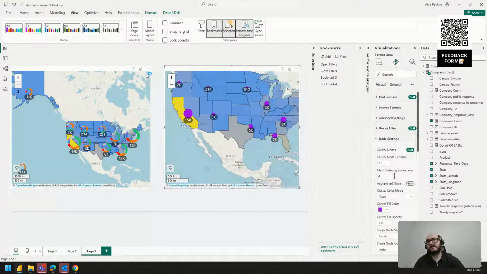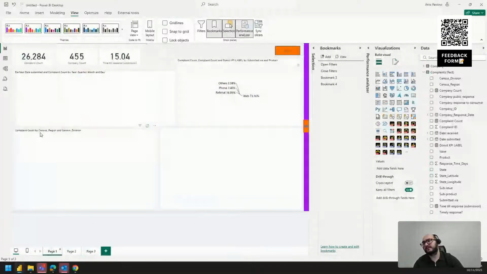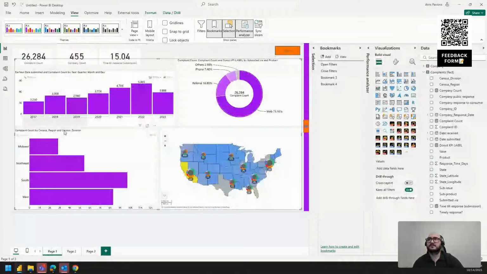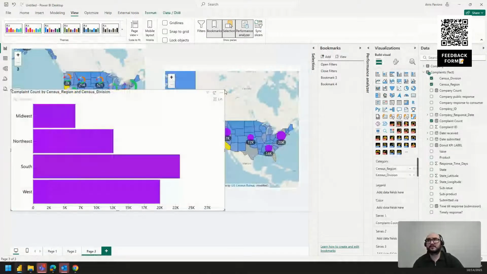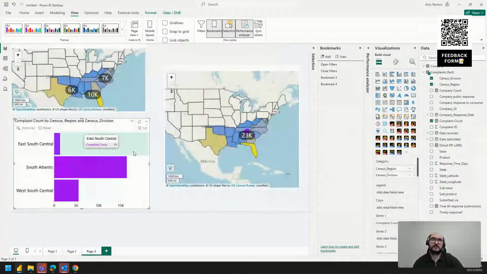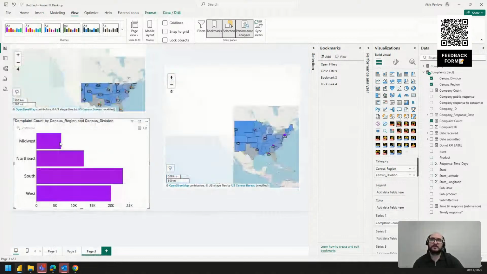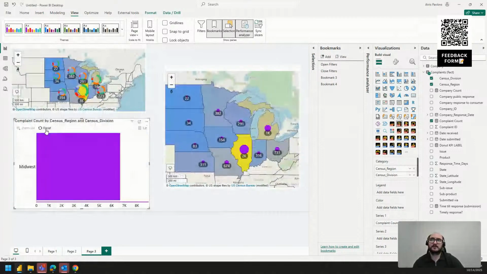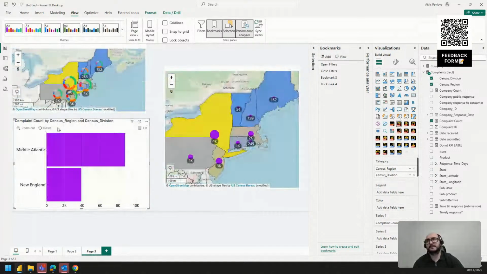If we add another visual, like for example, what I had here, the census region and division, let's add it to the third page. Again, these are copies, I'm playing around. So if I go, for example, south, maybe this is the view that I want to control this. Okay, so it controls the zoom basically by selecting. I want to make sure that on this view, it's always split.